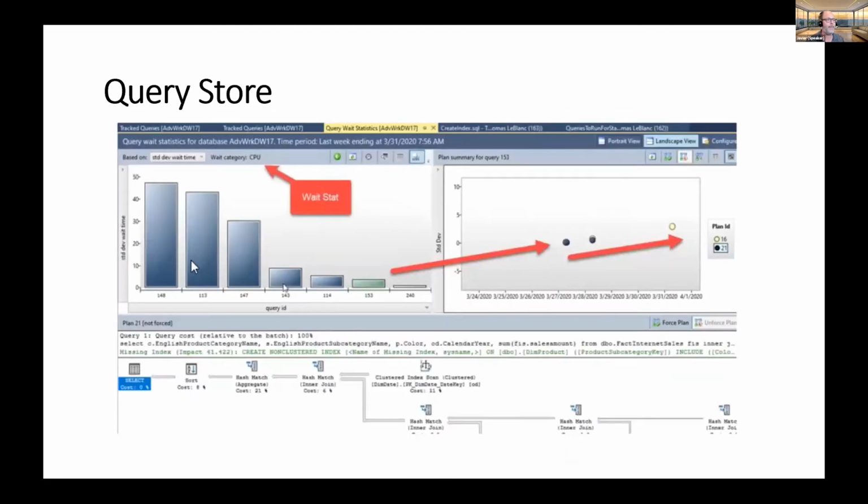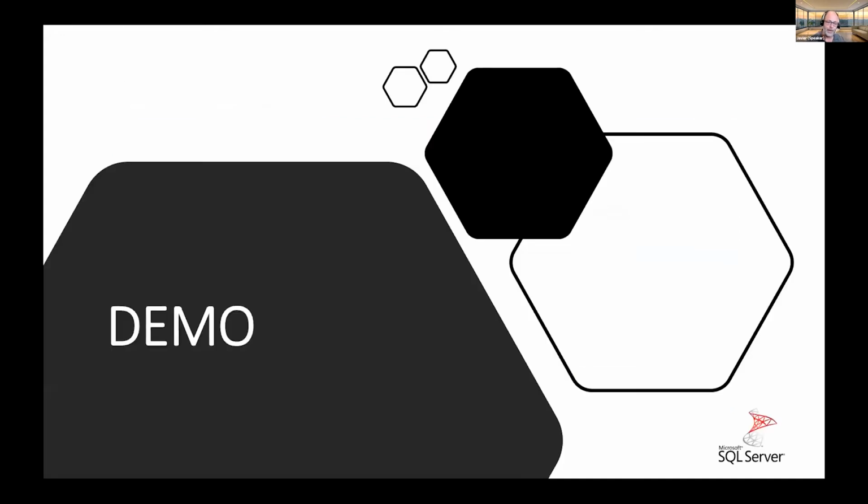We even have the possibility of checking which are the most critical wait statistics for the whole database, or for particular processes. And with that, let's jump into the first part of the demo.